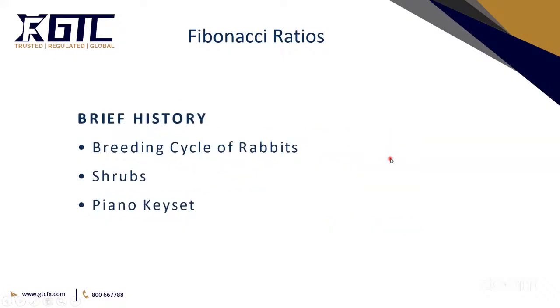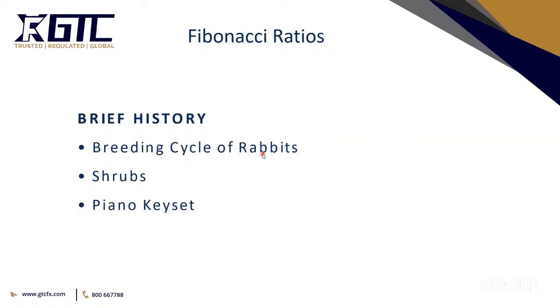Let's go further. The natural thing which our friend Leonardo Fibonacci studied was the breeding cycle of rabbits. Now, none of these are my inventions. I'm just sharing information, okay? This is not knowledge. This is just information. You can go and Google Fibonacci sequence and you'll get n number of examples. I've just stated 3 of them.